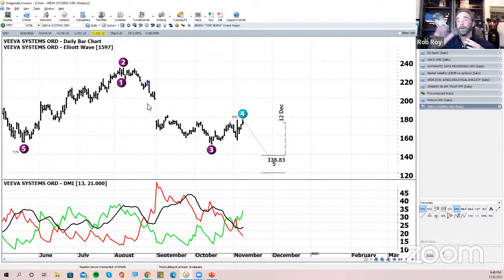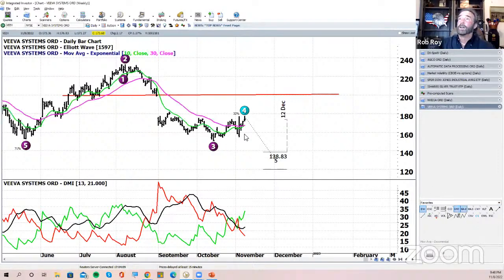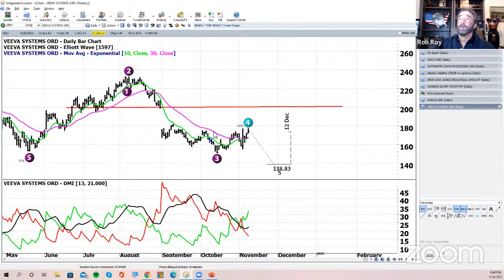So now you have opposing forces here, right? You've got a wave 4, which is okay because the wave 4 means it's an upward move, but we're getting awfully close to the 38.2% level. You could see and make a case for moving up to that gap, closing the gap at 200, but I don't like that doji. So that's going to be a concern for tomorrow's trade. But if you wanted to watch this and see what happens with the moving averages here, we're not that overbought by any stretch of the imagination.